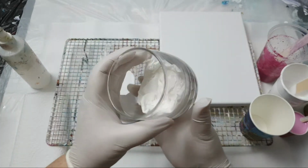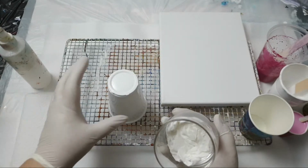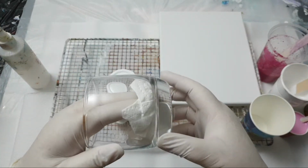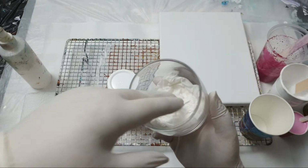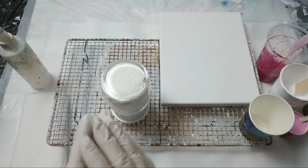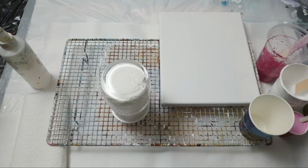Here is my glass tumbler. So nice size. The inside of the glass seemed to be out of balance a little. So I've put a bit of padding in there with some paper towel and then put it on top of the cup, which seems to level out that difference. So now it's sitting flatter.